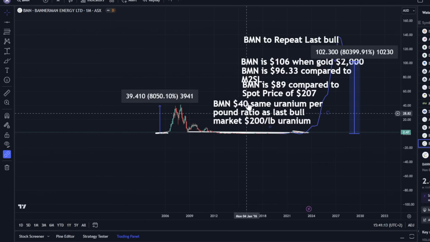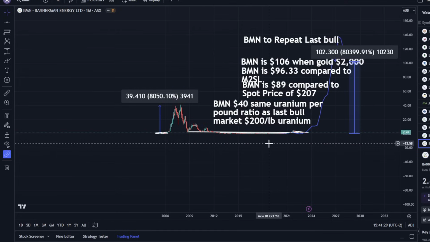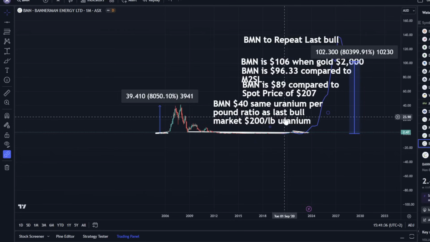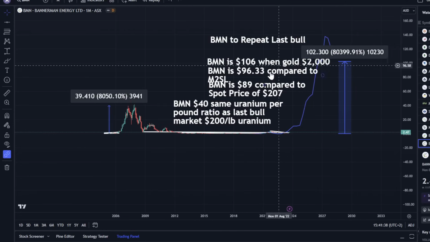Now, I don't know if it's going to go to that height. There's probably dilution in this move downward. But again, there's also more value in the company than what it was before. So it's not going to be a perfect calculation here, guys, and I'm not stating that they're going to be exactly the same. These are just numbers thrown out for a potential movement based off of the ratios and previous bull market movements.